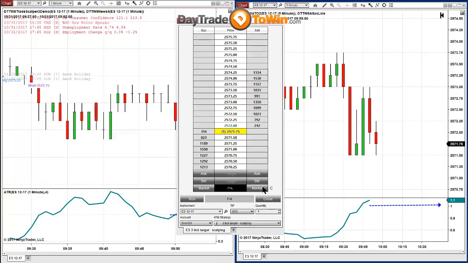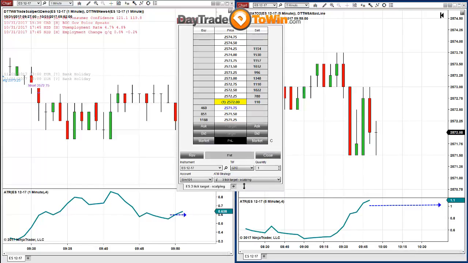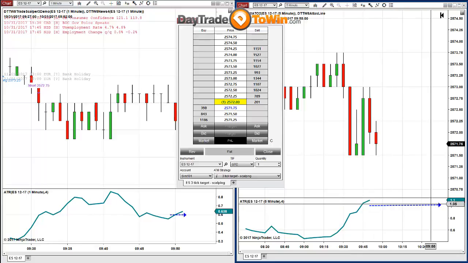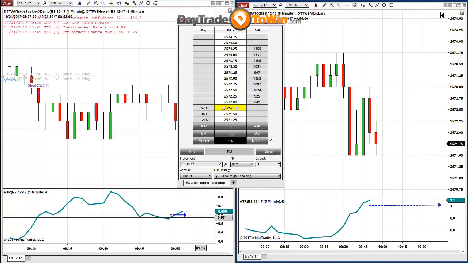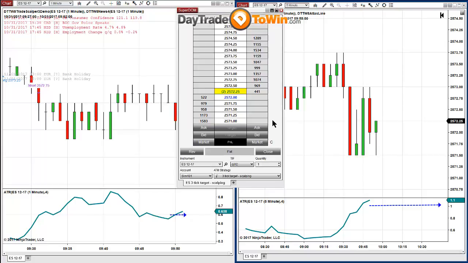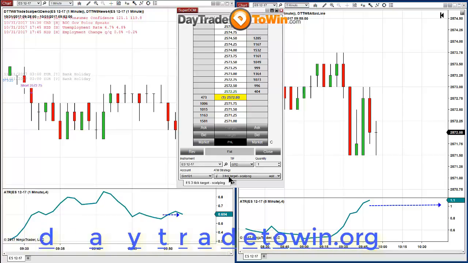And the trades I'm going to take are going to be based off the signals, 3-tick target or a 2-tick target depending on the current conditions. So I'm going to start off here with a 3-tick target and adjust it. So if there's a trade here, it's a 3-tick target. If a trade here, it would be a 2-tick target. So these things can be adjusted for the ATM strategy. Now the NinjaTrader simulator here is, I think, one of the best because you can do market replay, you can test, you can go back in history, you can look at the orders. The ATM strategy that I'm using here gives me specific targets and stops as templates. Now all these things, if you're not aware or don't know how they work, I have videos on each of these short little clipped videos on daytradetowin.com or daytradetowin.org.